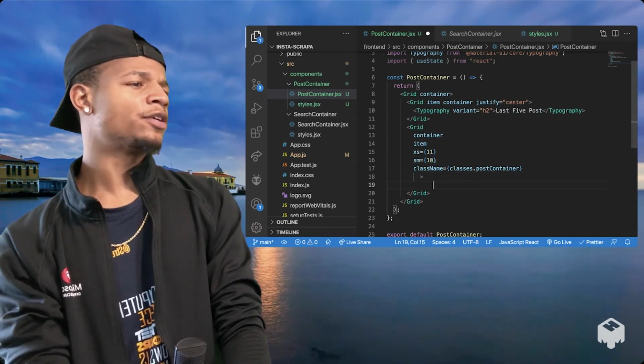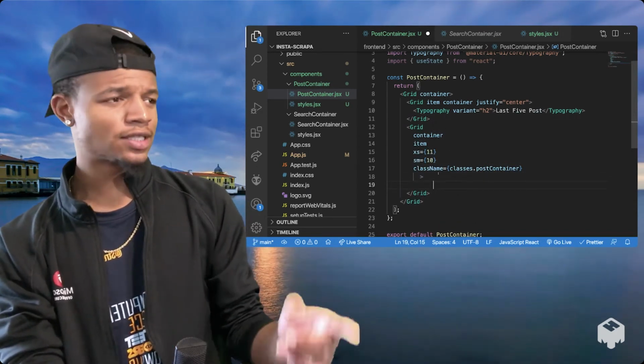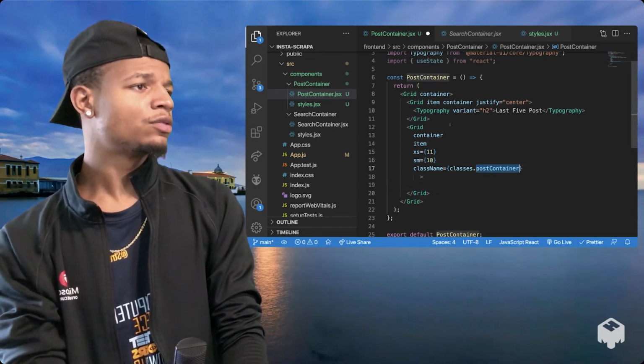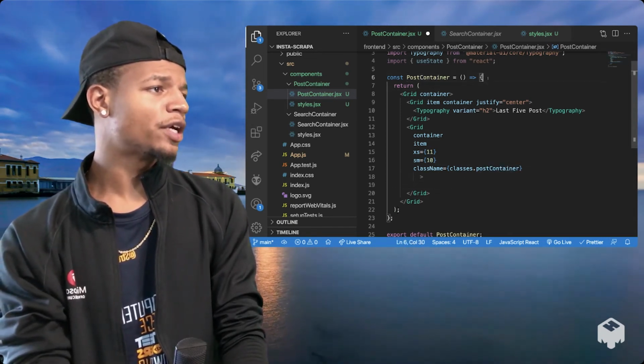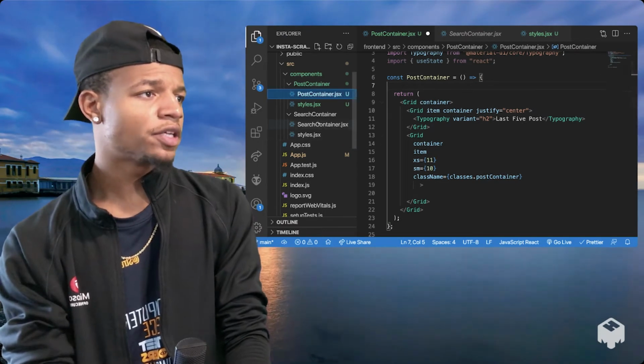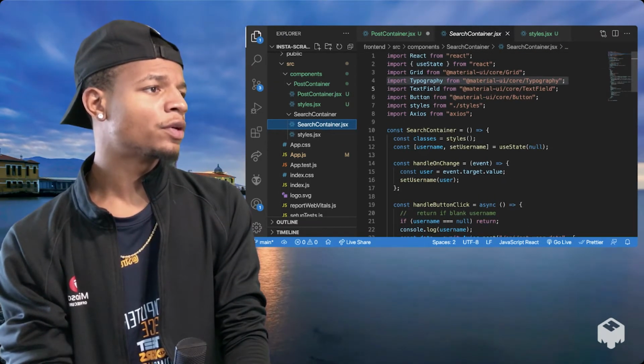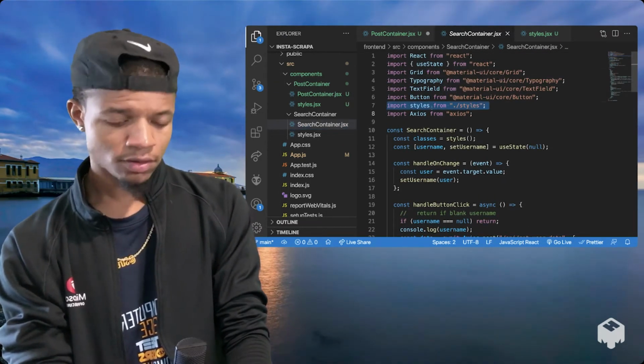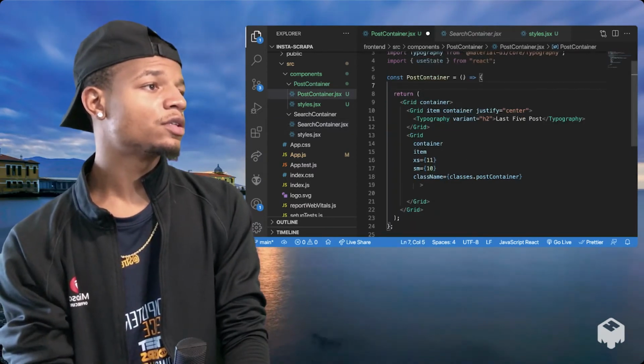On the layout. And now that the styling is there, I've got to go create this class, or I've got to go create classes. So I'm going to come here and we import the styles like that.